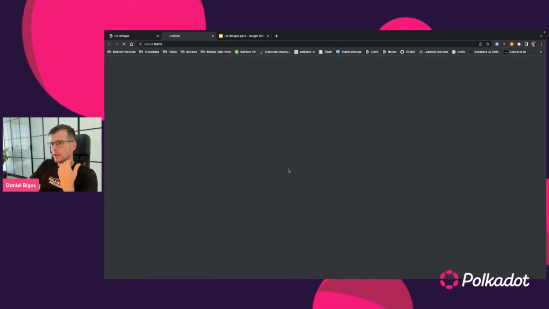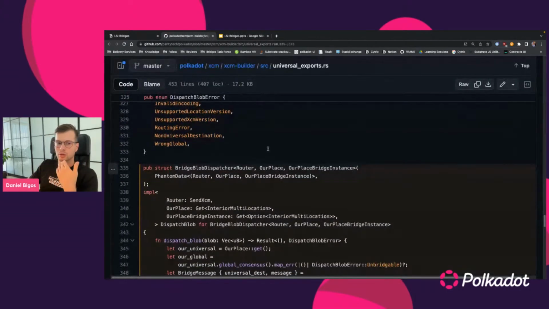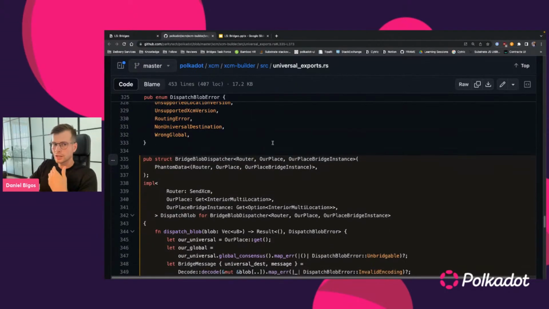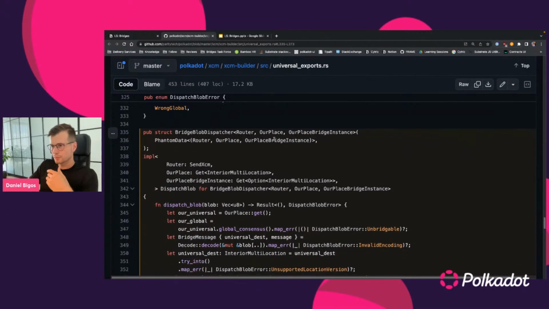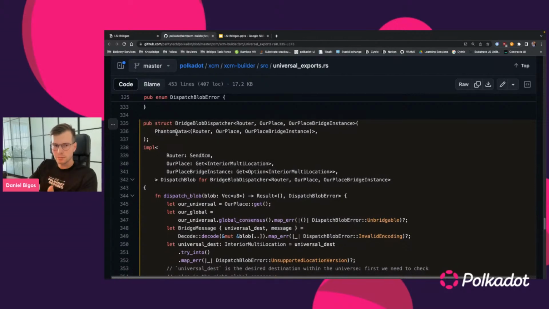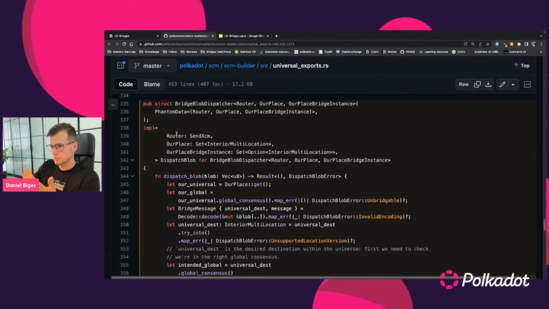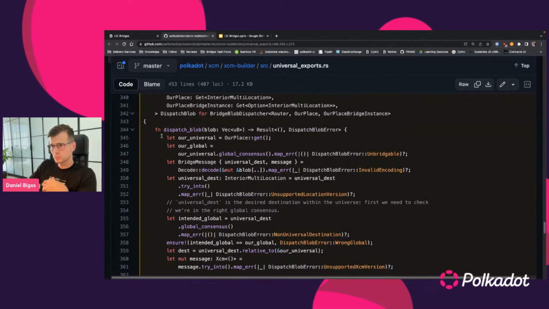And we also have a dispatch part, message dispatch, that I mentioned when talking about dispatching messages in the pallet bridge messages. So this is the implementation of that message dispatch. In that implementation, we just fetch our current universal, our current global consensus.